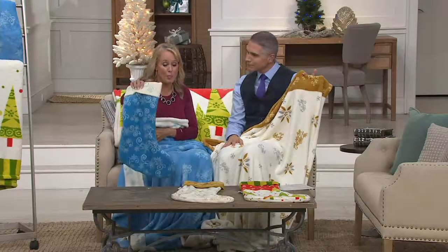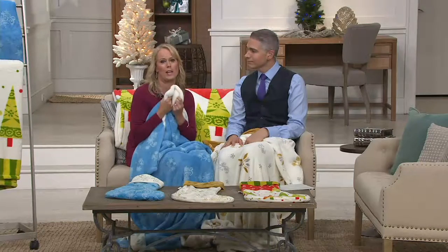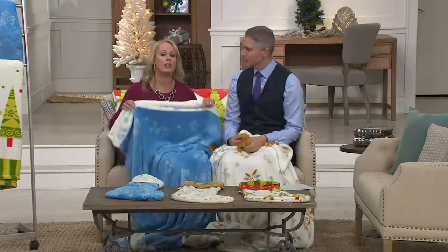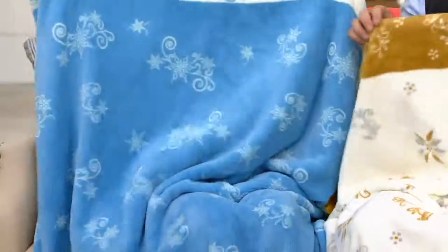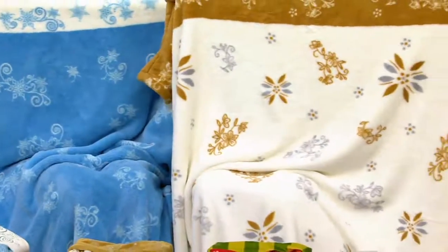What I love about it is when we partner, we only partner with the best of the best. So if you have a Berkshire blanket at home — and I have so many of them — there's nothing like it. It's that beautiful Prima Loft fabric, which is just gorgeous. Not only is it appliqued on one side, but look how special this is: both sides, no matter how you look at it, are gorgeous. It's oversized — we'll stand up in a minute because it's 50 by 70 — but wait, I have to show you the best part.